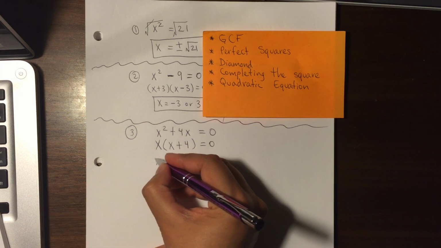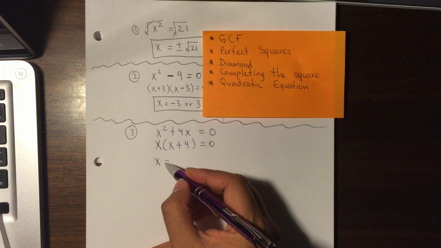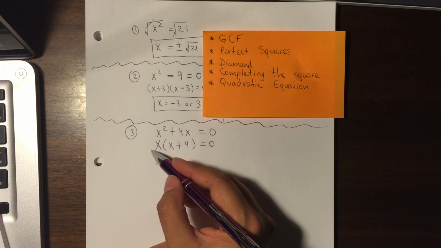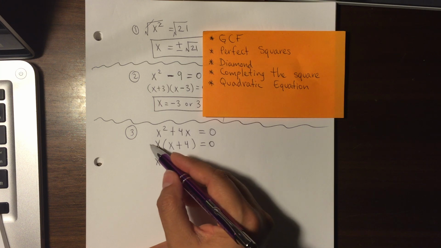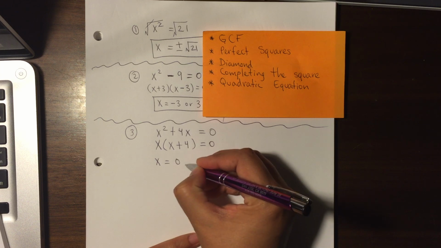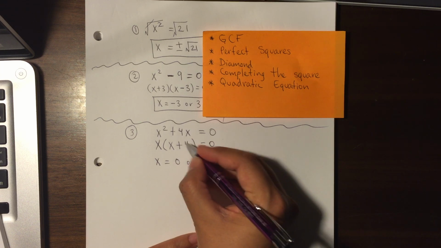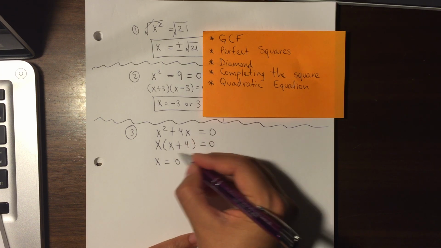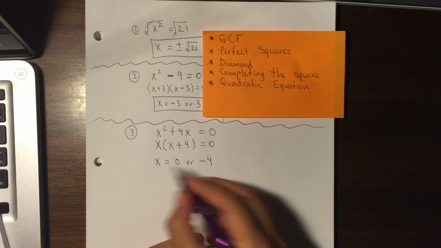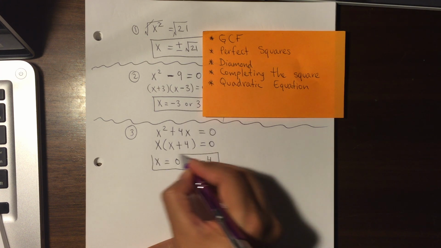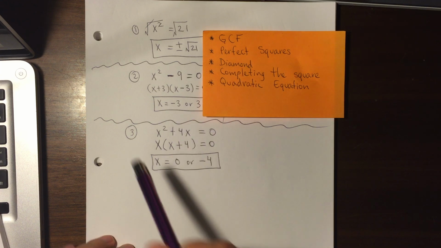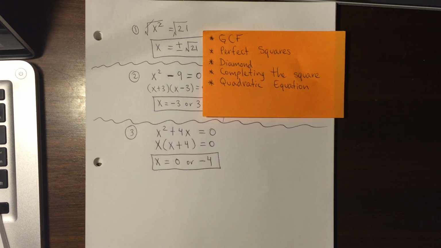And remember that for my factors, my value of x will be 0 if it's x by itself, or you're not adding or subtracting anything, or even if we have something like 2x, it will be 0. Or the other factor: to make it 0, we would have to have a negative 4. And so those are my two values. Again, we have a greatest common factor, so we can just find the factors in that way.